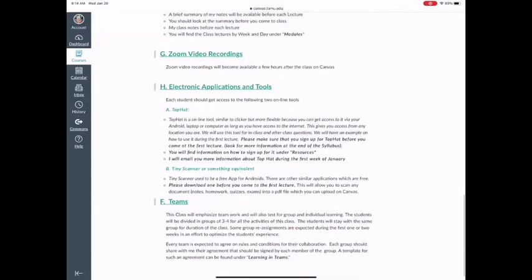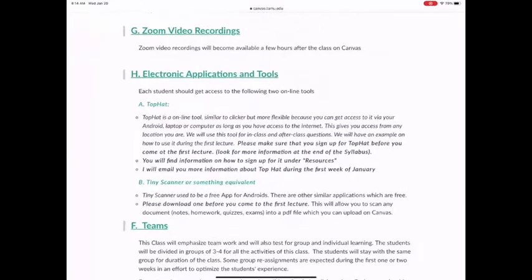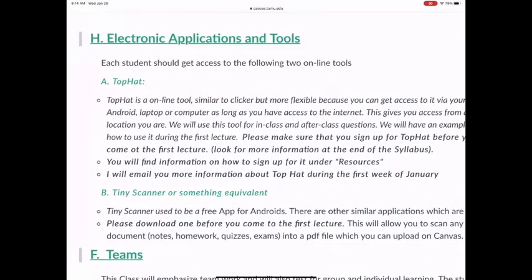Okay, two things that I would like to draw your attention to. In this class, we're going to use TabHat. This is a software that I have found extremely useful, and it's part of our learning. It's an online tool.